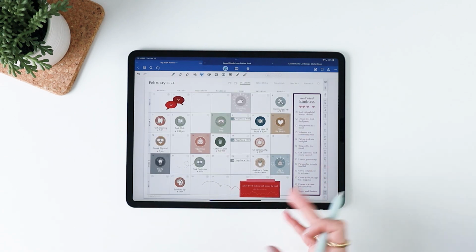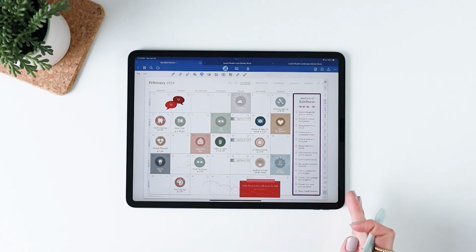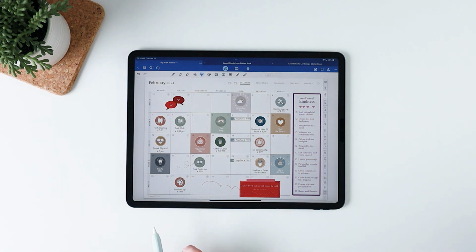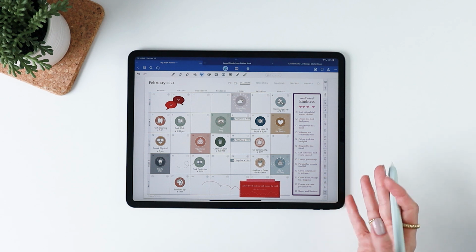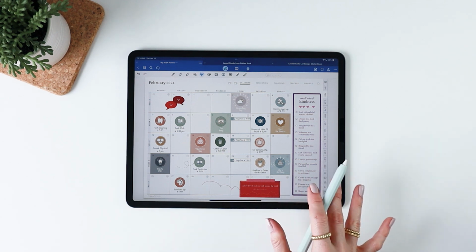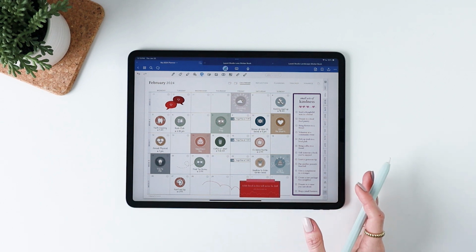So I'll go through, add any other details. You can see it's so easy to add things in and take them out. And this is where I'll experiment a little bit, get creative. And then that's it. My monthly page is done. So of course, this is more of that creative exercise of your monthly planning.